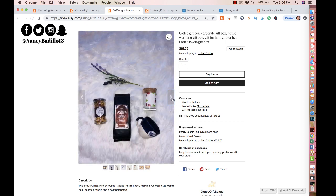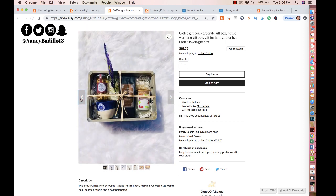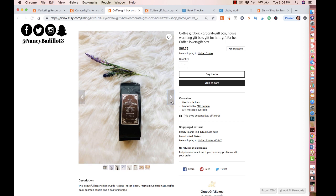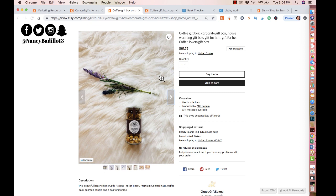I feel like the rug is a little bit distracting, and in certain photos it looks like different colors, like it's not cohesive all across. Here it looks like a white rug, here has a lot of shadows, here looks almost beige, here looks almost bluish off-white. Because of that, it doesn't have that consistency. I would just take pictures on a really nice neutral color, maybe on top of your kitchen counter if you have really nice countertops, or maybe just outside with natural lighting.